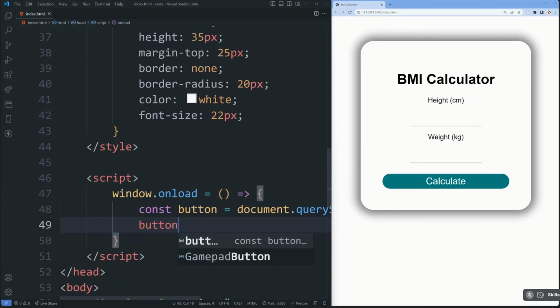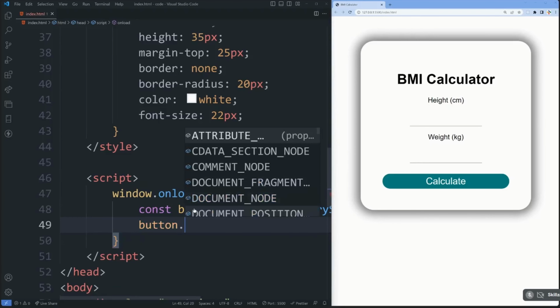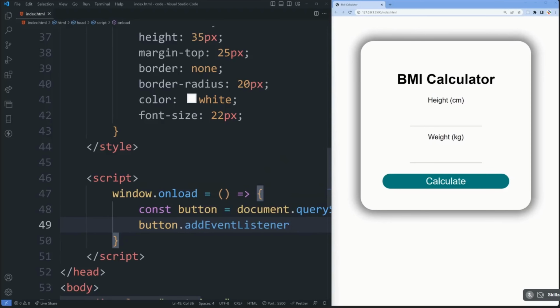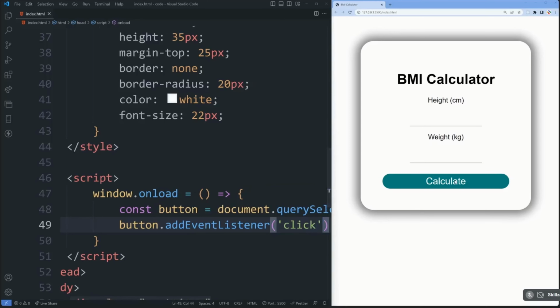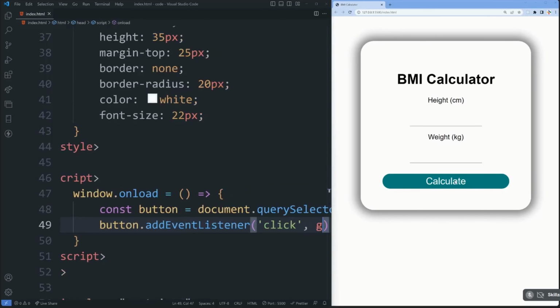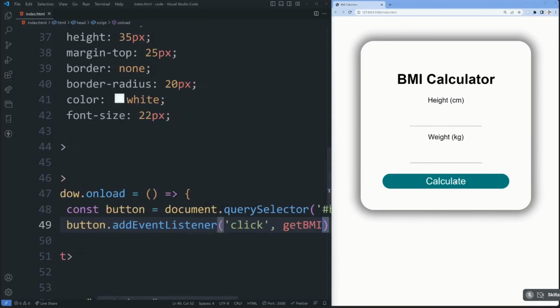So button dot addEventListener, and the event that I'm going to listen to is click. Okay, whenever there is a click on this button, I need to compute the BMI. So let's say getBMI, that is the function that I'm going to call.